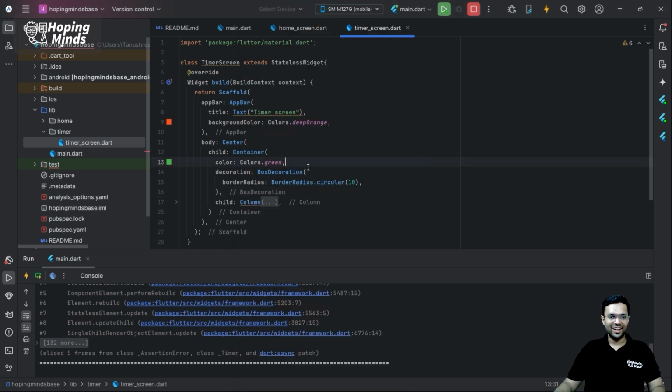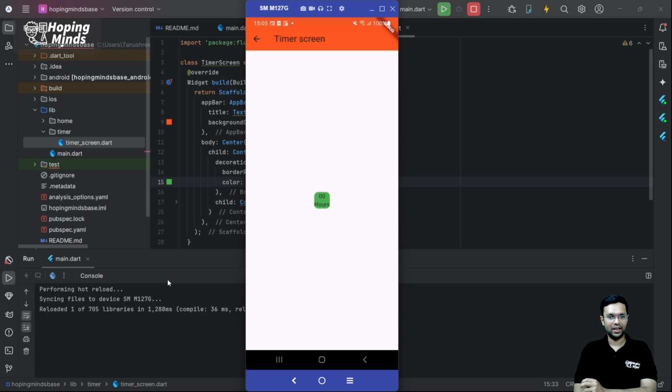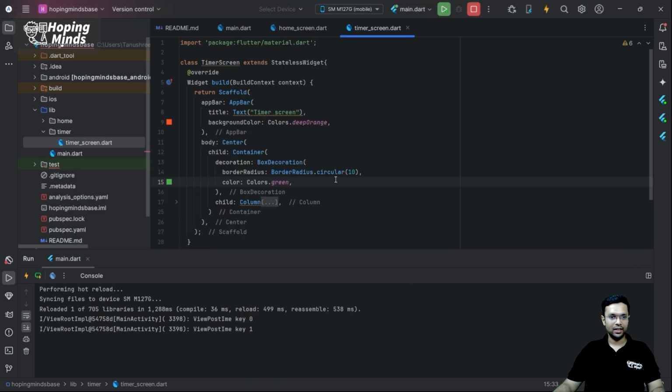Well, this basically means that the color attribute which I have kept outside the container is going to be part of the decoration. And then if I try doing a hot reload now, you get to see this 0, 0 and hours. That's basically saying that over here color is going to be part of the BoxDecoration and not something outside the decoration. So what I'm going to next teach you is getting errors and then fixing them.